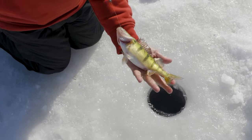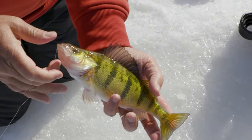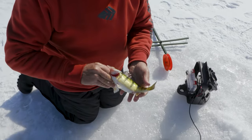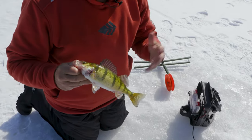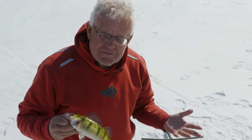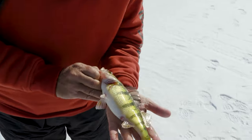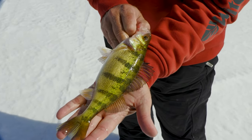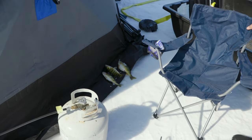Look at those. Those are beautiful perch, man. Bandits. It all changed. So this is just a nice little average size one, but plenty good enough to clean and eat. We're midday right now, so 3:15 in the afternoon. The bite's nowhere even started yet, but we're picking these bad boys off. Beautiful fish. Gives you some perspective, you know. Got three of them.